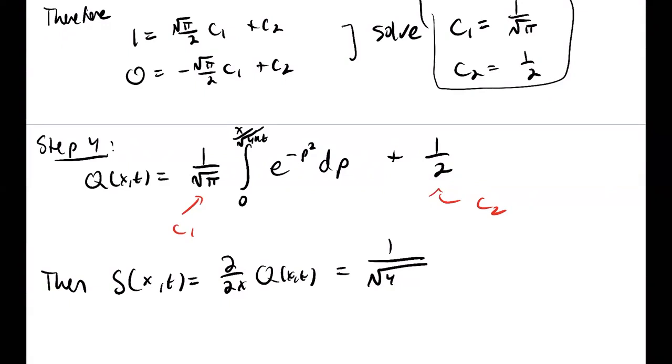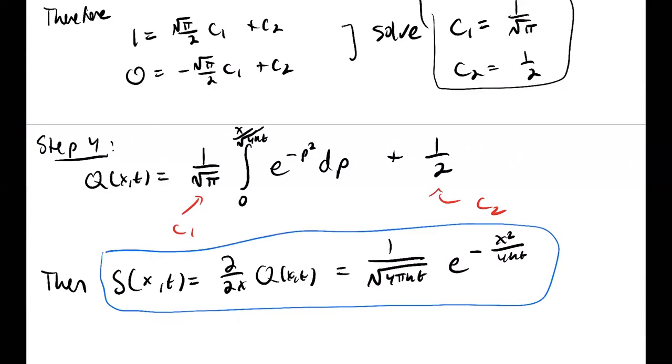I'm just going to combine the square roots and write this as 4 pi times kt. And then the term that's on the top bound for the integral gets plugged into the function. So I get e to the minus, since I'm going to be squaring it, x squared divided by the denominator squared, which is 4kt. And so this is my source function.